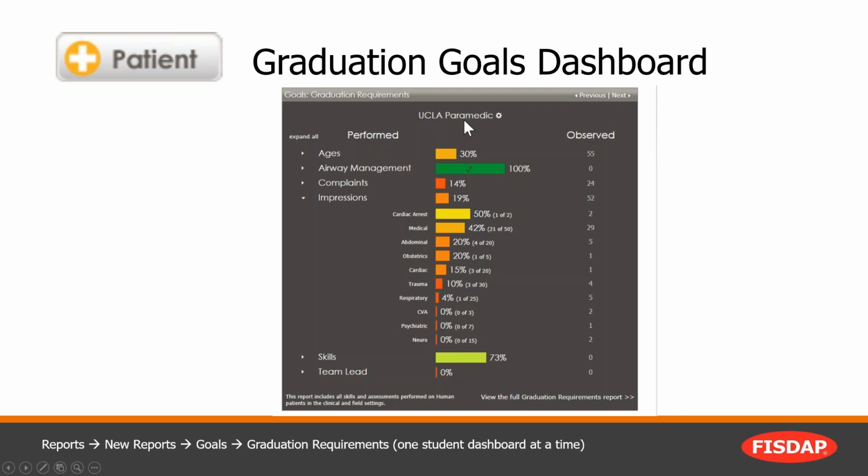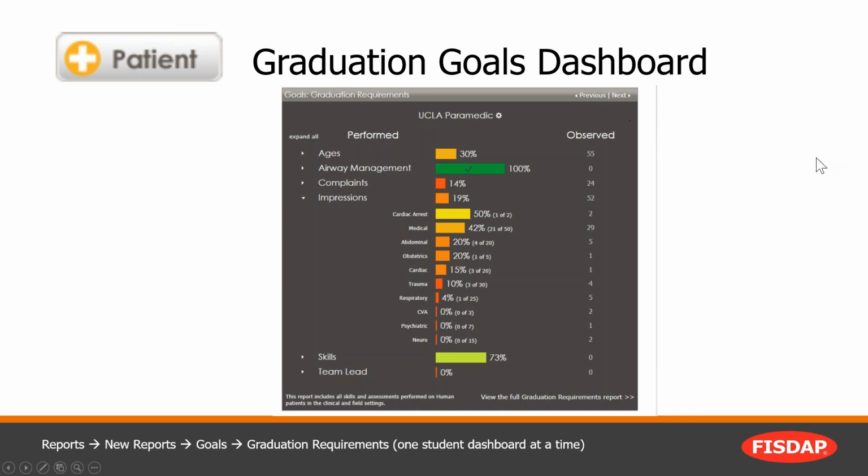So be careful, because this could be a semester goal. This could be a goal for EMT that's showing up, and the student is going off of the wrong goals. And then you can see at the bottom it says view the full graduation report. So you're taken to a complete view of this, not just what shows up on the widget.